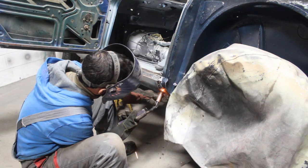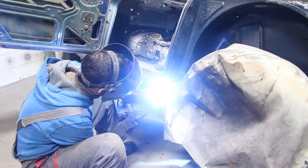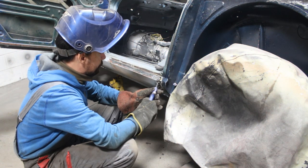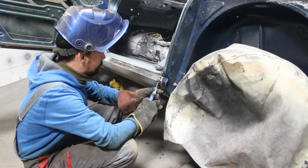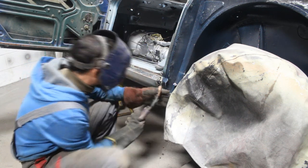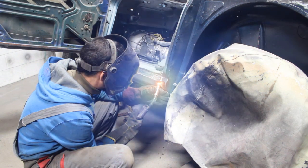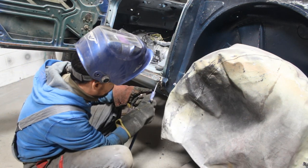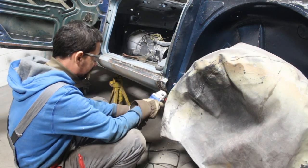Then I welded the vertical part as well, and I ground it, which is a little bit tricky here because it needs to be perfectly matching the fender, so a couple of times I had to put it on and off and on and off to make sure that the curve of the rocker matches the curve of the fender.